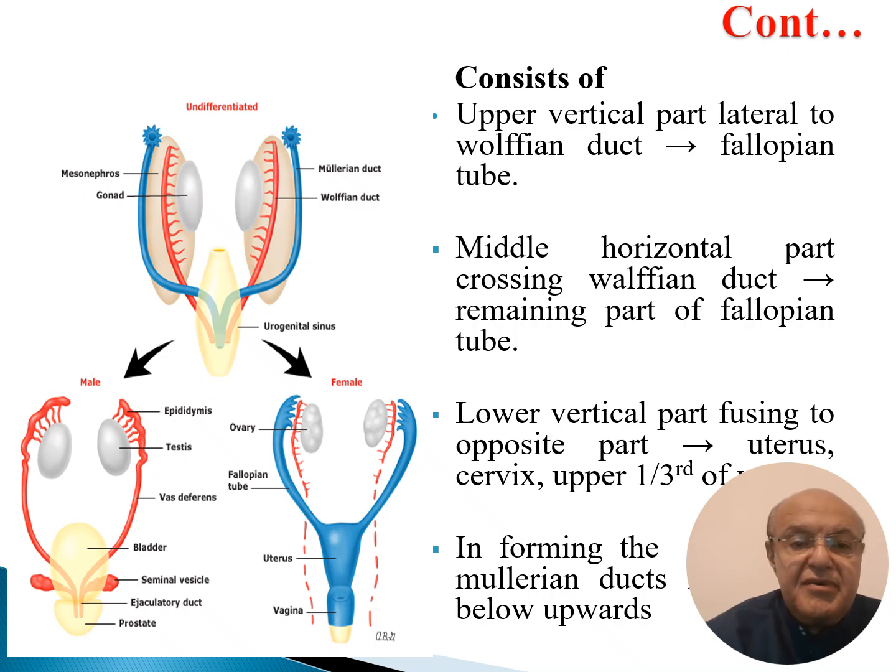In the male, this is the female. In the male, this is forming from the mesonephric duct, the epididymis, and the ductus deferens, the vas deferens, which passes through to the urethra and gets connected to the seminal vesicles. Before 6 weeks, both ducts are present in the embryo, Mullerian and Wolffian ducts, mesonephric and paramesonephric.